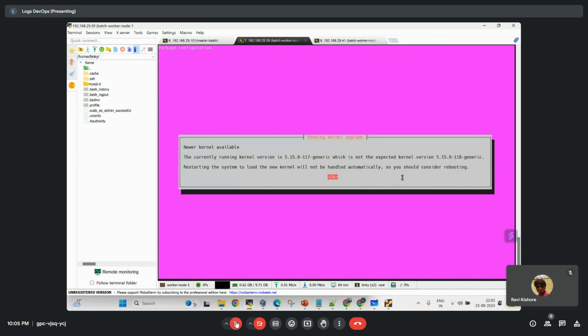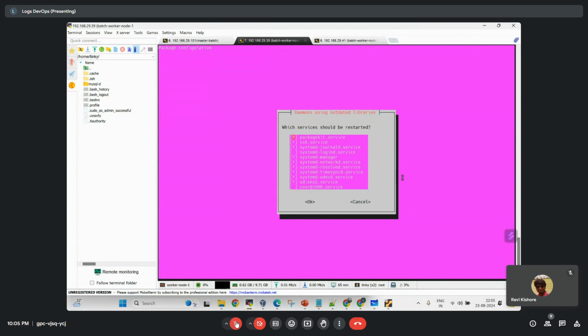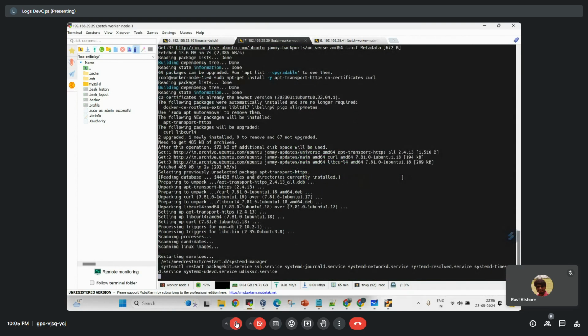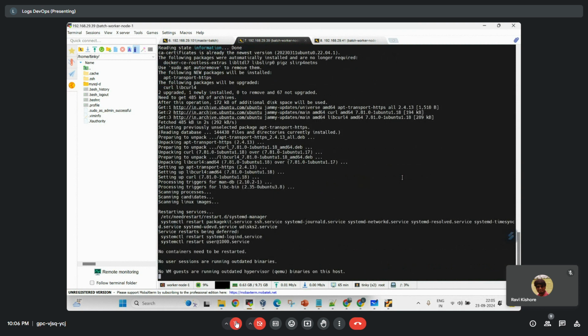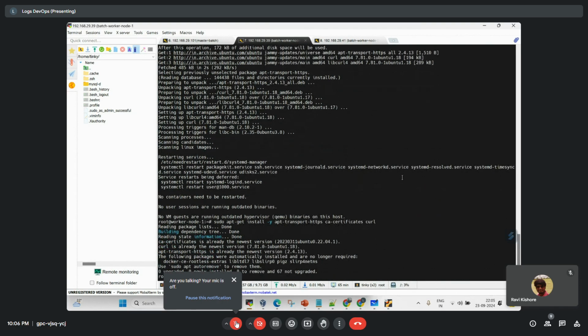What happened? The current kernel is not as expected. Restarting system to load the new kernel. Done. One more time I will execute the same. Okay, done.